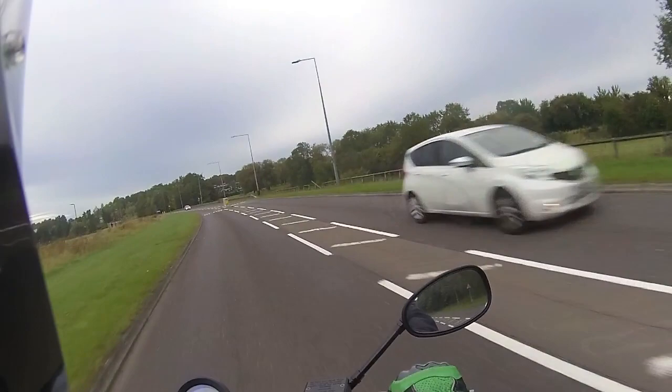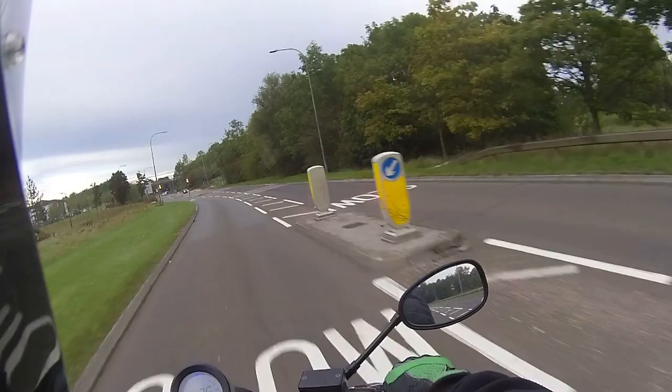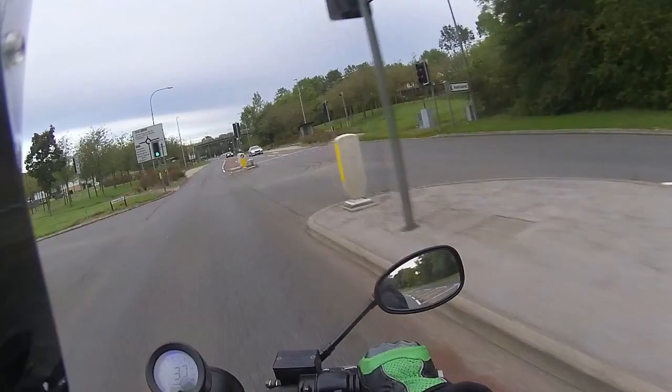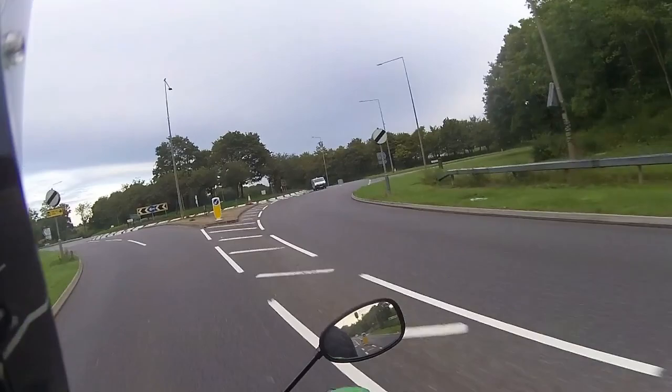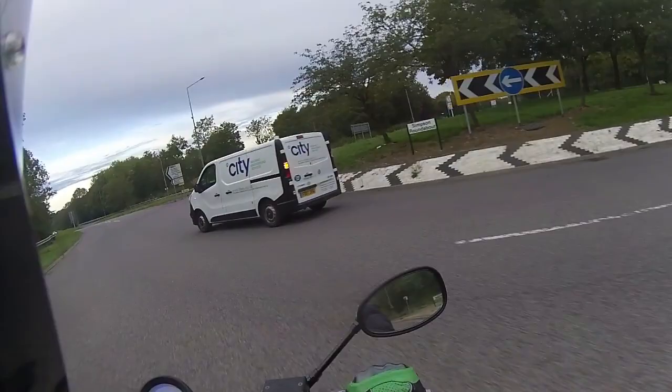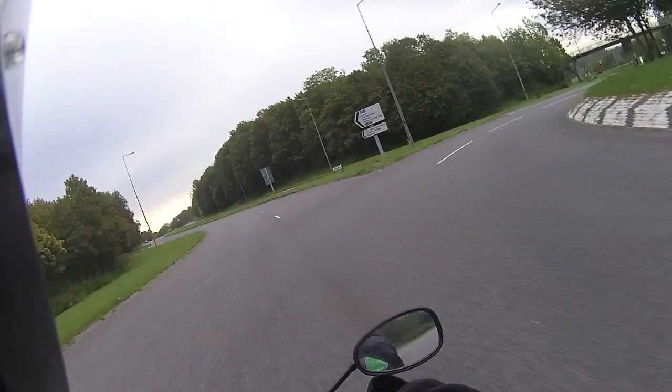If you are in the market for one of these, go and check them out. The Keyway K Lights and Super Lights are a little bit more money than your Lexmotos, but a very nice ride — definitely worth that little bit more money if you're into your cruisers or bobbers and want something a little different. These come with the same two-year warranty as other bikes — two years parts and labour — and parts are very easy to get for these as well. I do love that deep grumble from that exhaust.